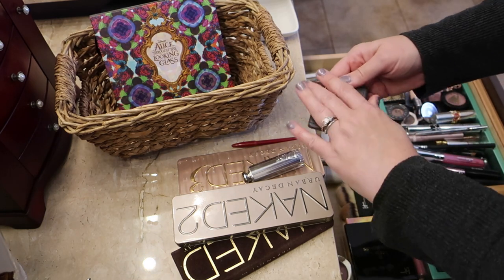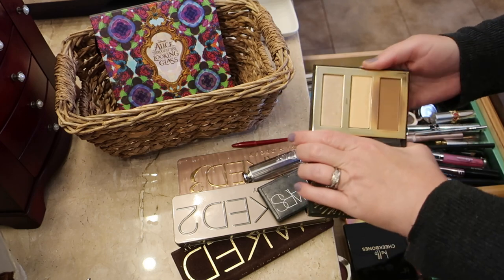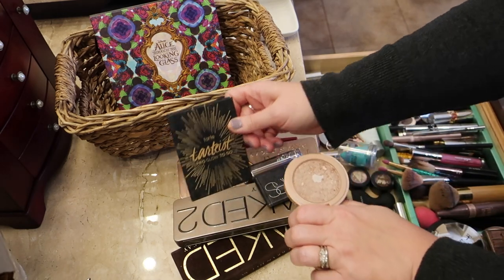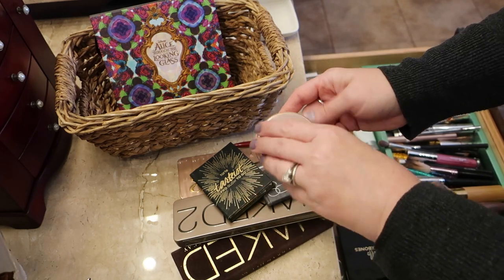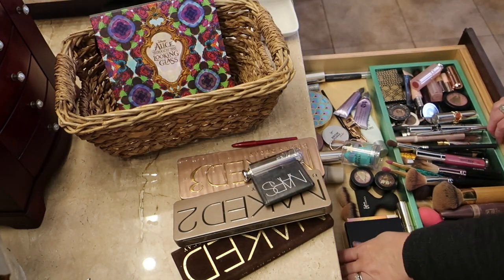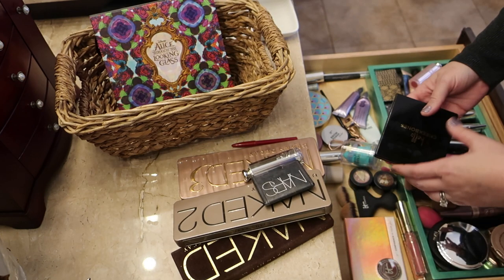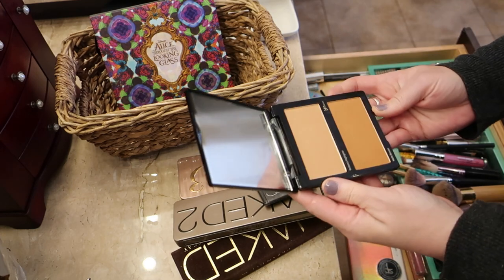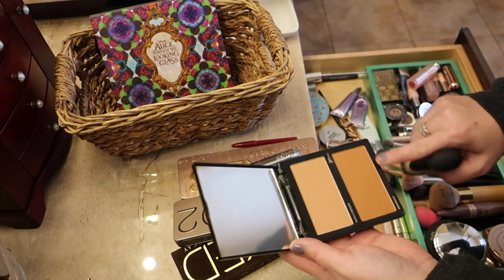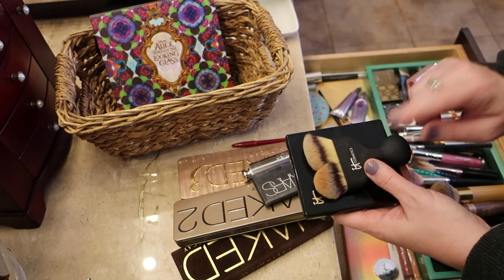Way in the back there's a NARS in Angelique — I still really like that color. There's a Tarte highlight palette I think I got in a FabFitFun box; the color Stunner is one I use almost every day and it's really beautiful. I like Gleam too but it's older so I'll toss that. There's also a Milani baked blush I don't love, so that goes too. There's an IT Cosmetics 'Hello Cheekbones' with a radiance highlighter — I don't care for the matte bronzer but I do like the radiance highlighter, so I'll keep that.